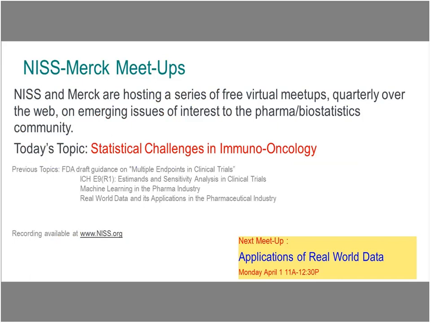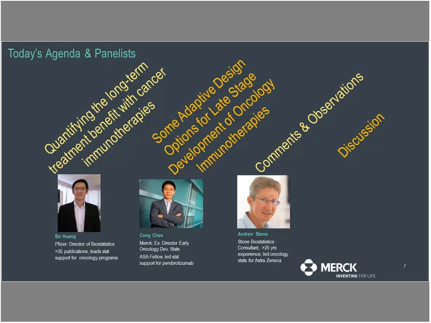But for today, the topic is statistical challenges in immuno-oncology. And the basic thing here is everyone knows that immuno-oncology is the study to develop treatments that take advantage of the body's immune system. There's certainly been a lot of promise through the clinical results, and that has greatly energized the field of immuno-oncology. But there's also some very important statistical challenges in designing those studies and analyzing them. And today we have three fantastic speakers to talk to those challenges.